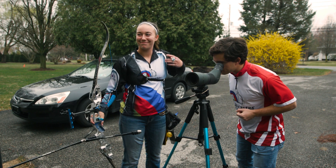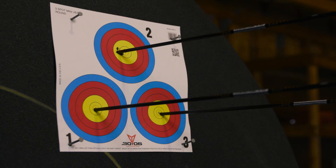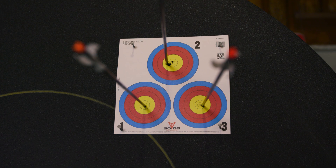That's a hit. Since we're shooting at half distance, we are also shooting at a target face that is half the size. That way it still looks roughly comparable to what you would see through your sight at 18 meters, even though you're only shooting here in your garage. Good shooting, Casey, but that top one's a little left.